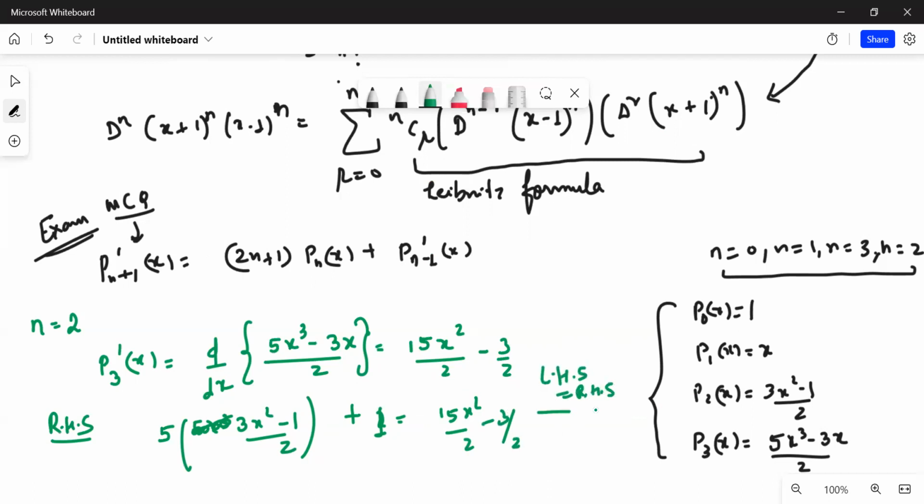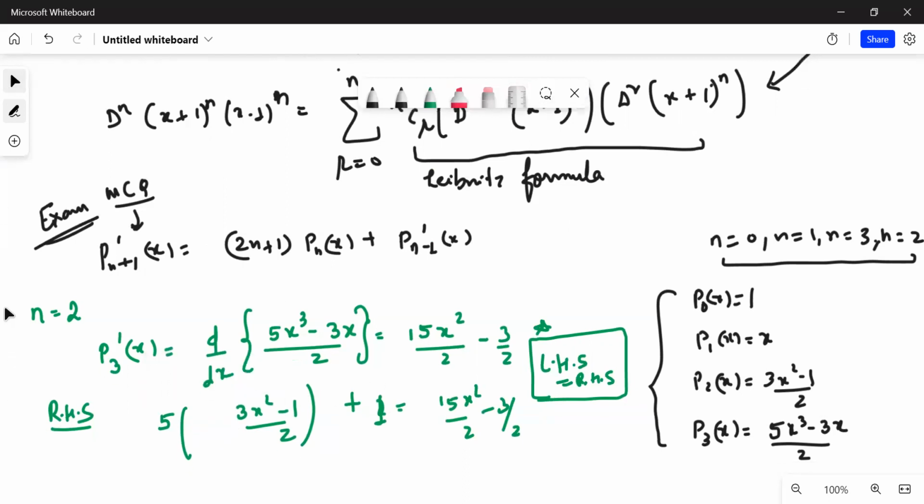Since in examination, you know that if this is a recurrence relation which is true for all n, then why not for one specific n? So if you can reject and select using this method of putting in values, then it can be very handy in a multiple choice exam, like the NET examination.